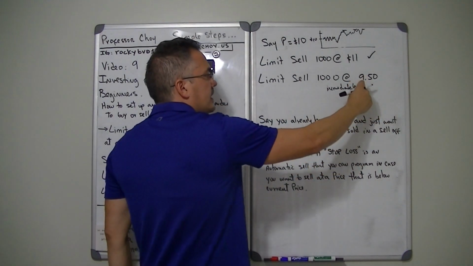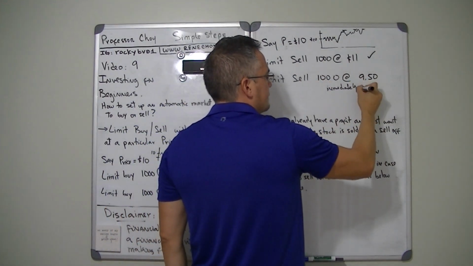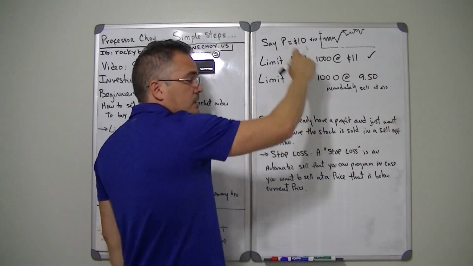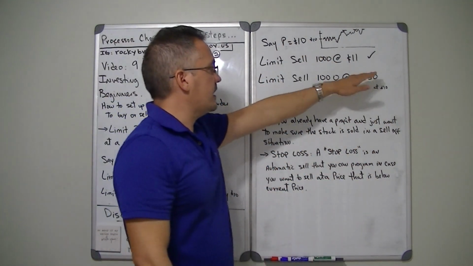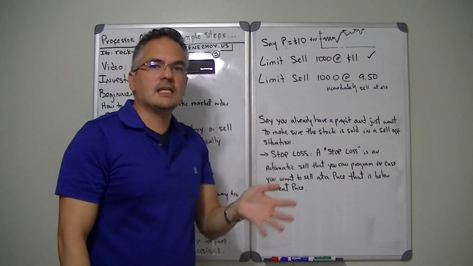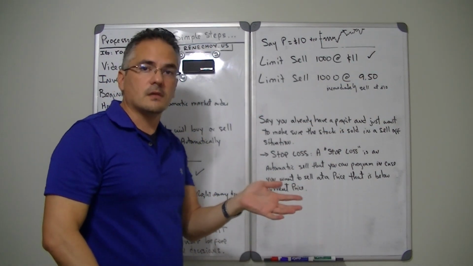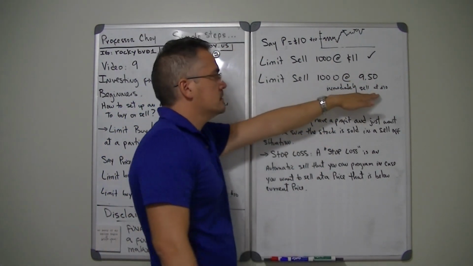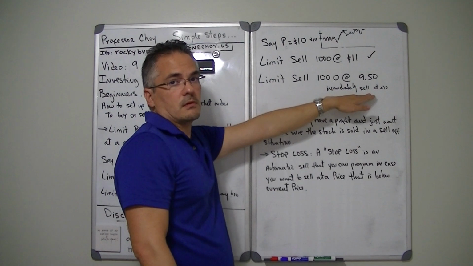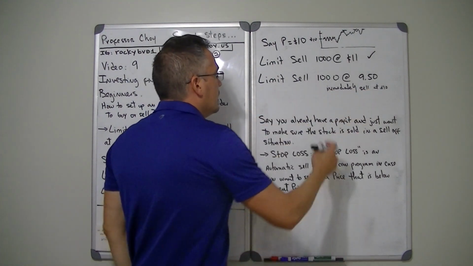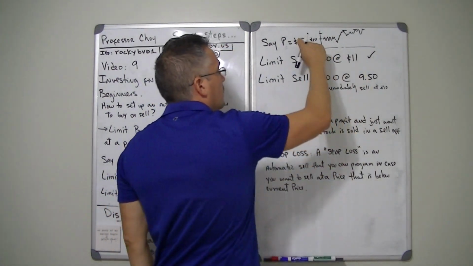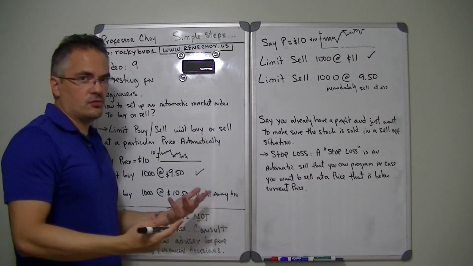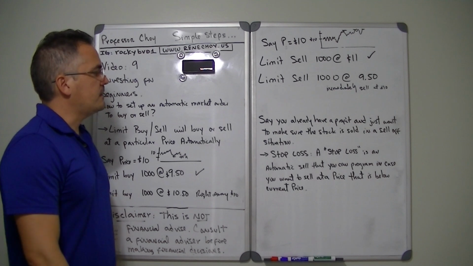And it will execute immediately because it will basically sell it at 10, which is the current market price right now. So if you put a limit sell at 950, it's not going to only sell it at 950, because that would be kind of dumb. What it will do instead is sell it at 10 right now for you, and then you got a better deal. Okay? So if you put a limit sell below, it would sell it at whatever price it can get you right now, which will be higher than 950.